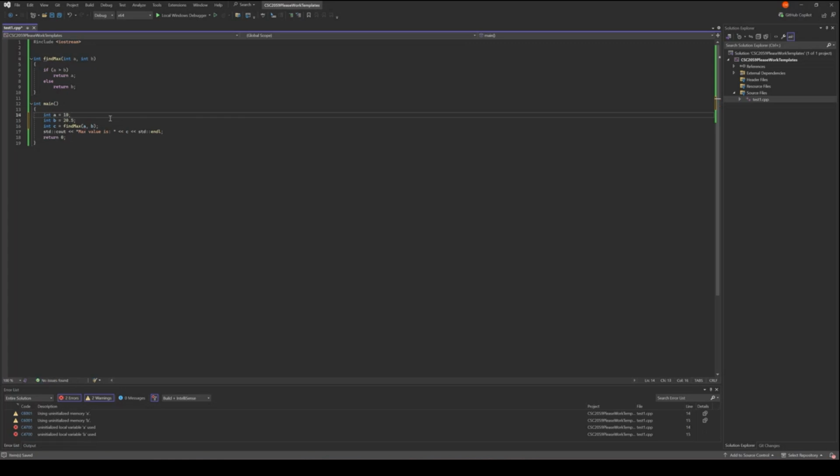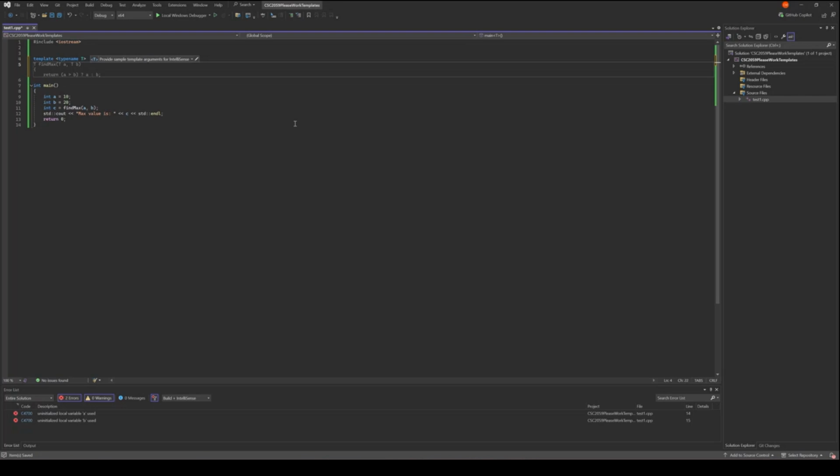I get rid of all of these, put them back to ints for the minute. Get rid of these here. We should obviously see that would work. But if we wanted to have a function that could in theory be taking different types, so for argument's sake, if you have a stack or a queue or some other form of data structure, it might be handy to have a function that pops no matter what type of data type you have, especially if it's going to be one that requires different data types.